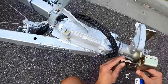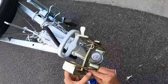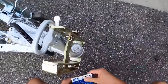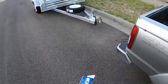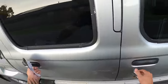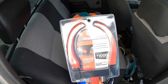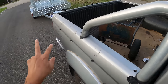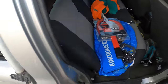Yeah, like this. That's much better. Okay. We got there in the end. We're learning as we go. Trying our best. Okay, so this combo, actually, I think. Wait, let me get this other thing. We are going to return this one and get the clamp that covers the wheel nuts. It's like $20 more ish, and then this current thing we have will go on to rickety, I think. There you have it.